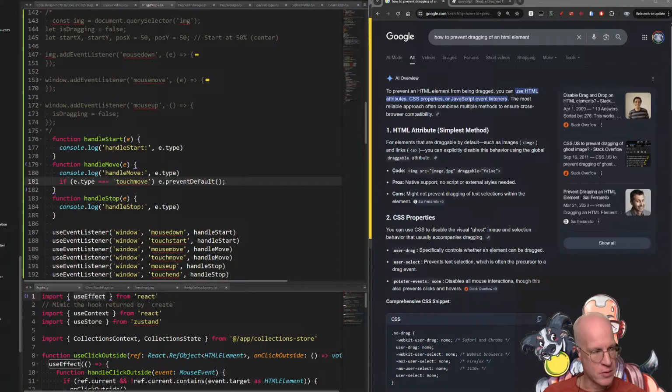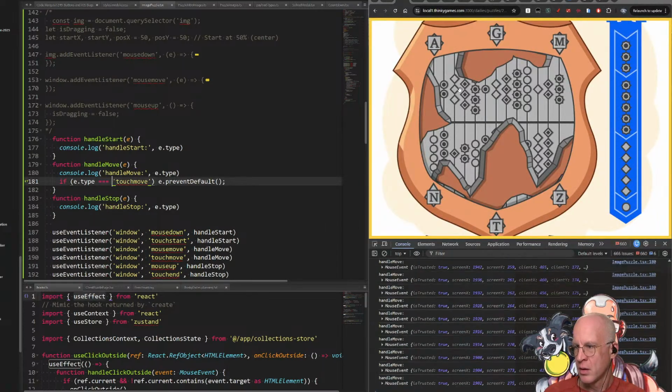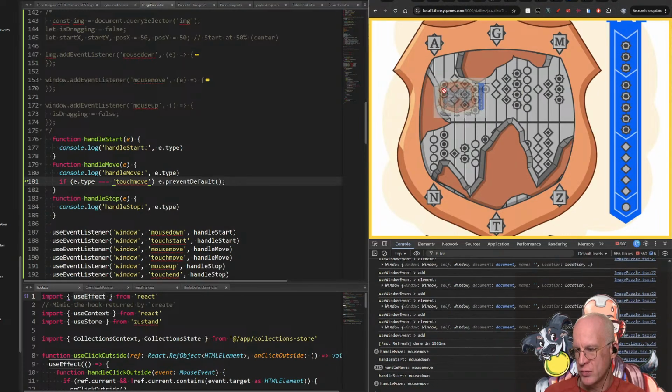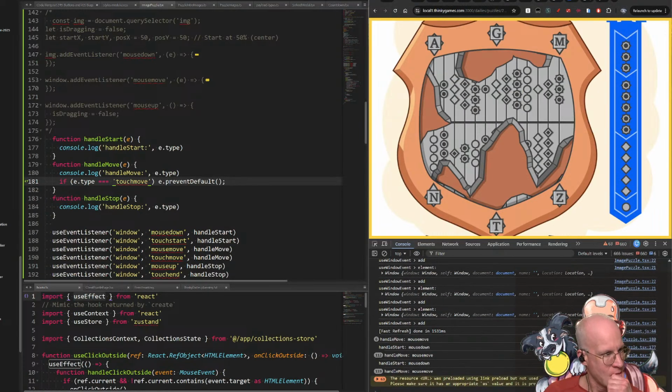But we now need to also make it work for all the other stuff, right? So mouse move. Yeah, because start drag, end drag, is dragging false, start drag is dragging true. When I try, it picks up the image and moves it around with a stop symbol.